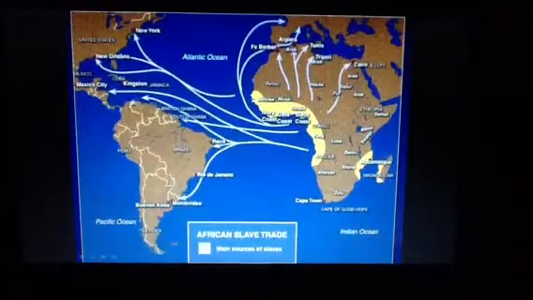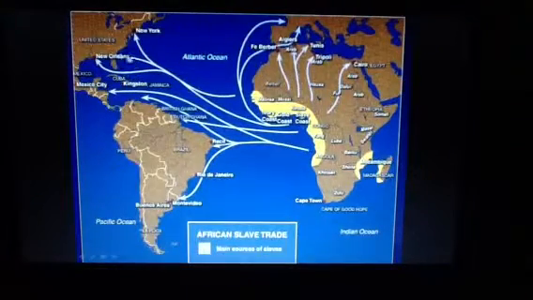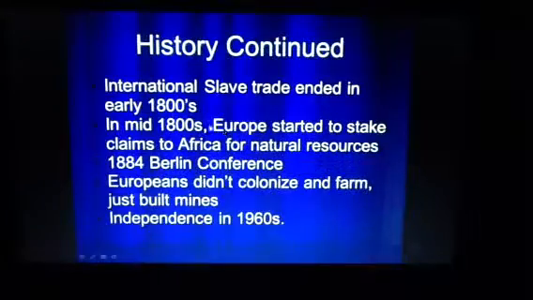But in the United States, you ended up with a lot of slaves going to, well, I don't know why this New York line's here. I really don't like it. Places like Charleston, Savannah, New Orleans, Mobile. These were major slave ports in the early era of the United States.